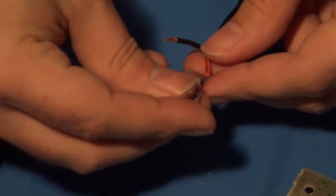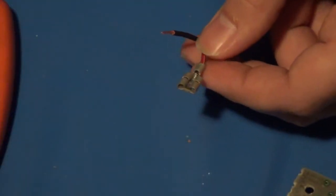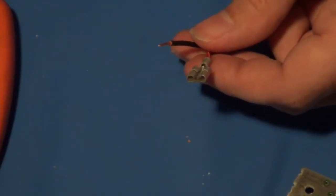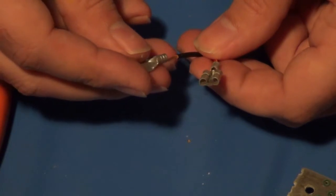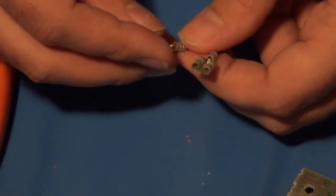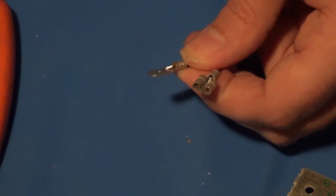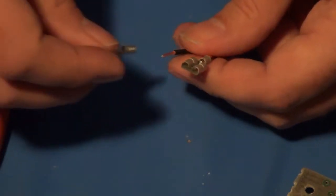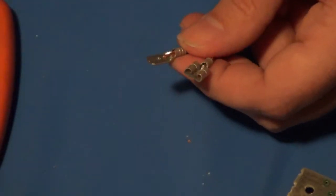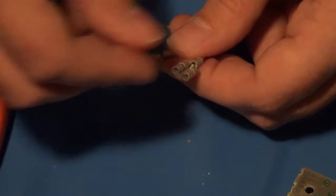And then I'll prepare to crimp my connections in and solder them down like I was talking about before. And just so you know, I usually alternate them. No real particular reason why, I guess, but I'll put a spade on one side and the connector on one end and then vice versa on the opposite end. Just so it's less risk of ever crossing them if I'm not paying attention or if I don't have good lighting when I'm connecting things up.